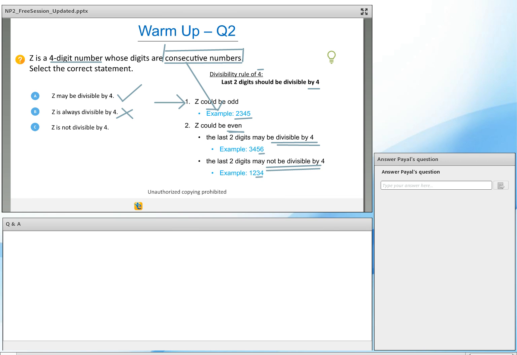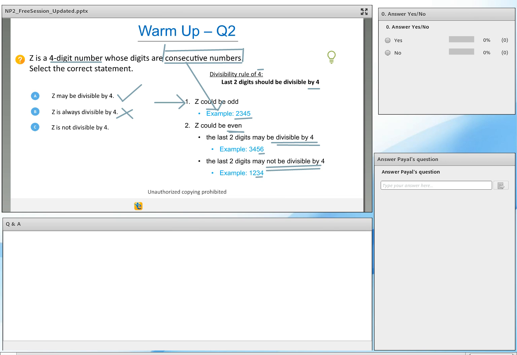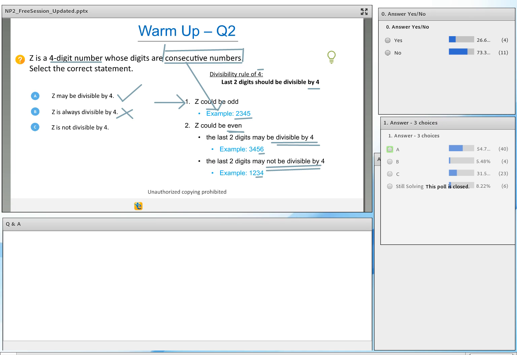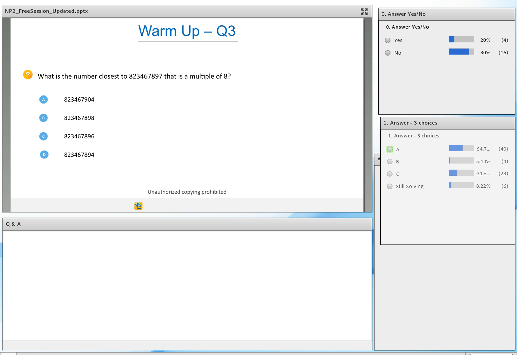Does the solution make sense? Any doubts about that? And again, these are as basic a question as you can get. The very fact that the accuracy for these questions is lower than 75% tells me that there is some level of either conceptual gap or a lack of ability to process information in some of you. I'm going to give you a collective feedback towards the end when we are done with the warm-up section. For now, let's move on to our next question, question number 3.